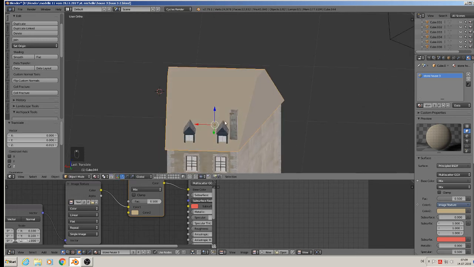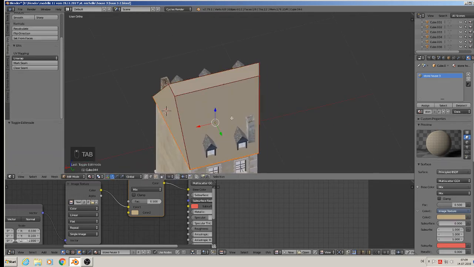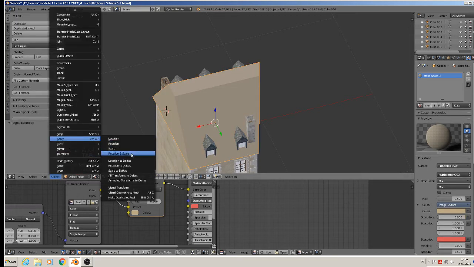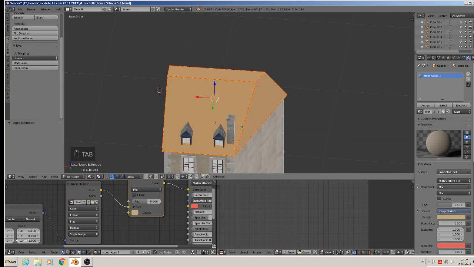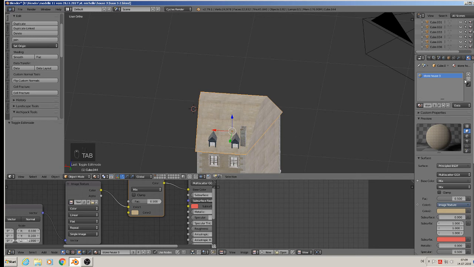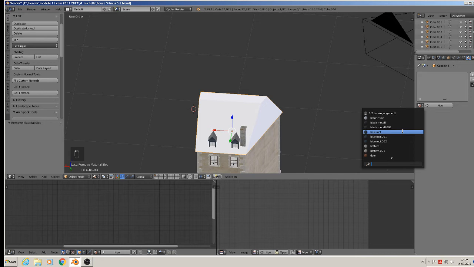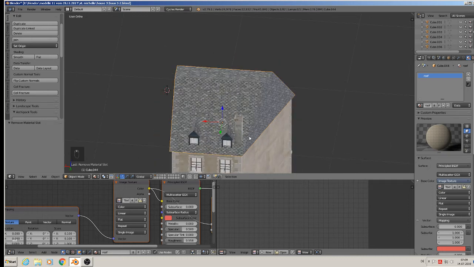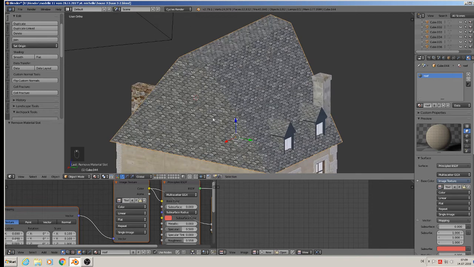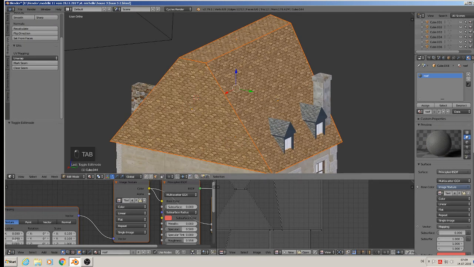Then we have to plug on the texture. So before we can do that, Object, apply the rotation and scale, and then unwrap. And then we take that roof texture there on. So we look what we have with roof. Blue roof, we have roof. That means the standard. Yeah, that's correct. Here we have to rotate it.